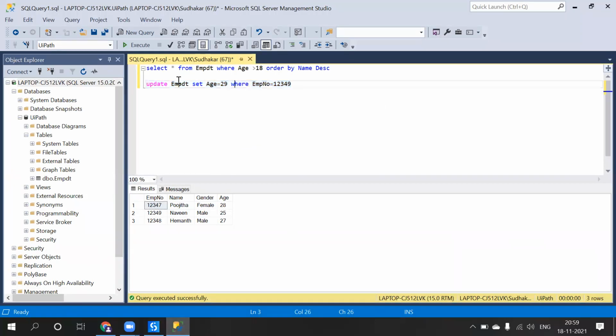So we'll see now. We will check whether it has been updated in the database or not. What is the employee number? 12349.